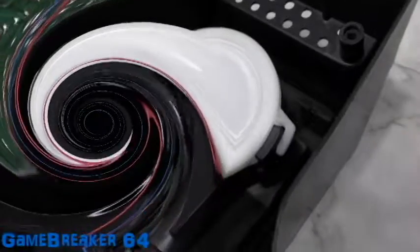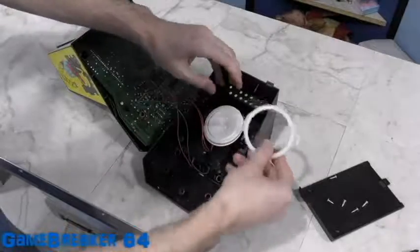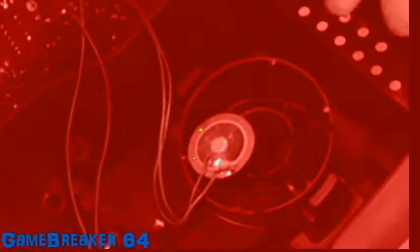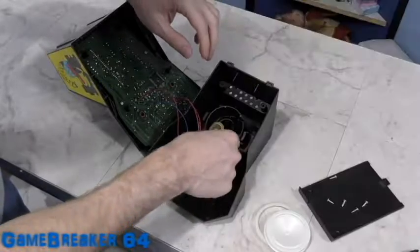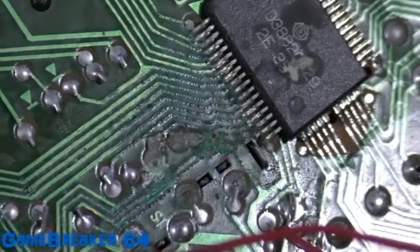Wow, that's a weird speaker. I'm going to try to twist it and see if it'll come out. Wow, look at that. It's actually just a tiny piezo speaker. But they're using the case to amplify its sound. I think I can already see the source of the problem.